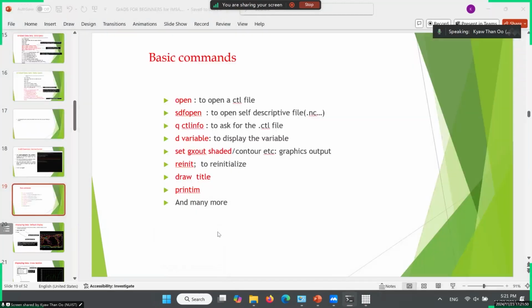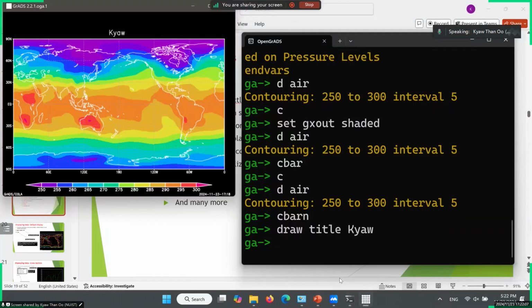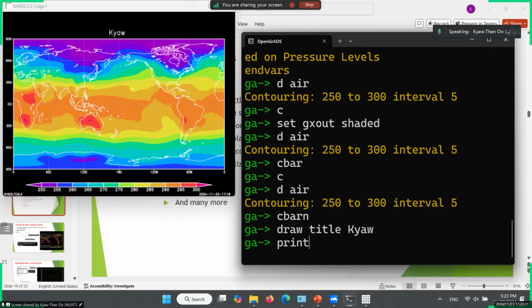The command is this one: print image. IM means image. Print IM. So I will type it. Print IM. Next you have to put in the directory where you want to save.